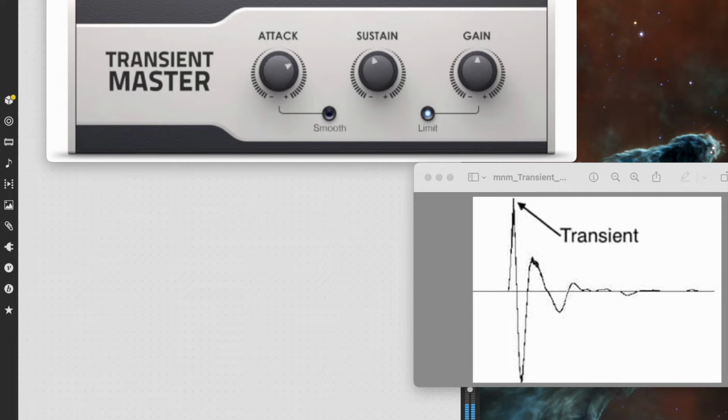Instead of being triggered by the volume of an audio signal, it's triggered by the detection of transients within the audio signal. What are transients? Well, they're basically the onset of a note or the onset of a sound. I would like to characterize them in this video as being when the slope of the audio signal is high.